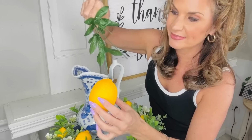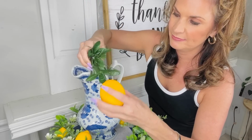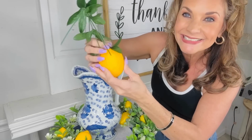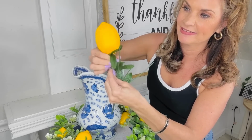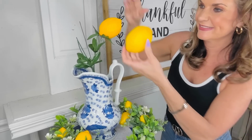Now here's how you can create a Dollar Tree lemon branch. You're going to take and remove some baby's breath from the little Dollar Tree stem. Hot glue your lemon onto the top of the pick and then just slide that piece of greenery up, and that is going to hold it and it's going to create some little lemons.